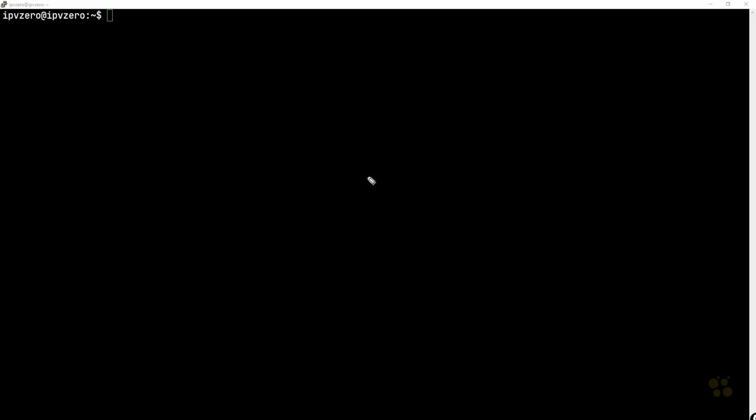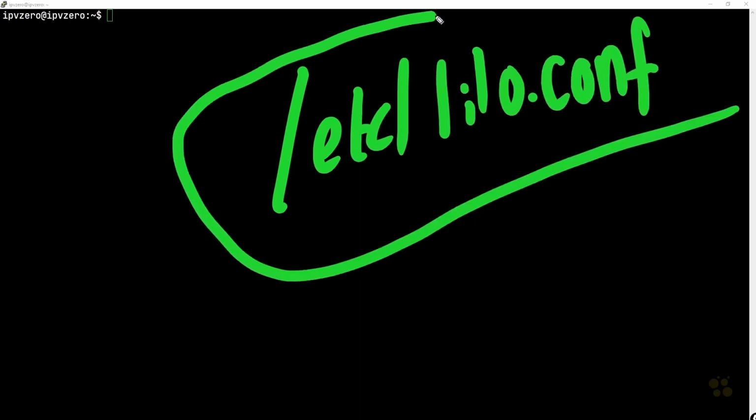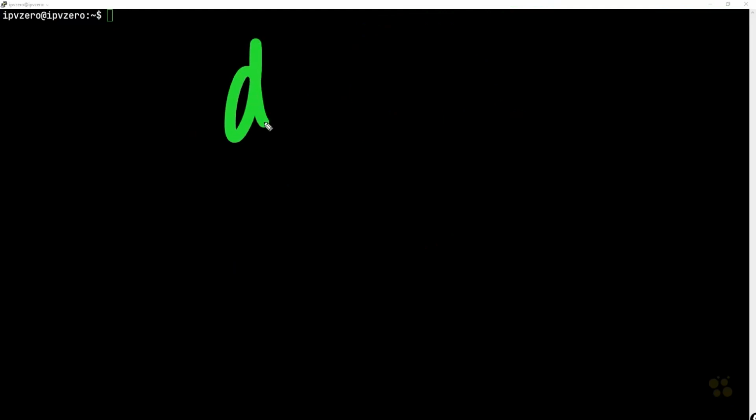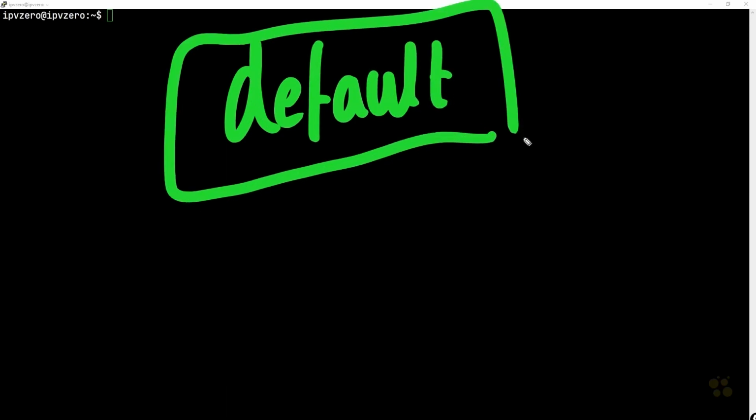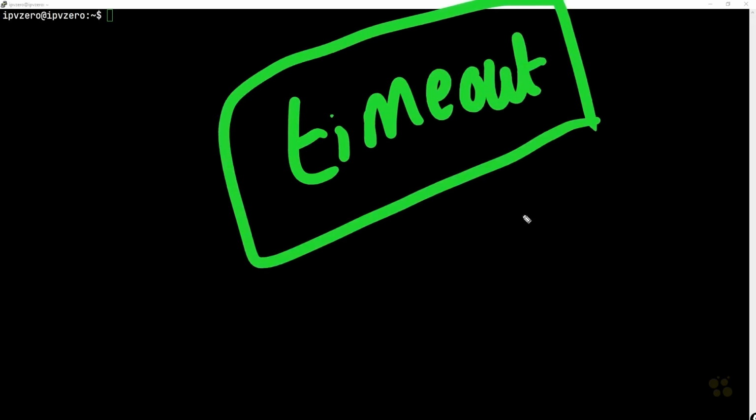We do have a Lilo configuration file, and this will be in the location of /etc/lilo.conf. So this is where we could modify Lilo's behavior. And we have some similar features to what we saw before. We have a default option within that configuration file, i.e. what image should we actually boot to if the user doesn't enter any commands or select anything at the boot menu before the timer value expires. So we can specify the default image. We can also control how long we should wait with a timeout command. This is very similar to what we've talked about before.